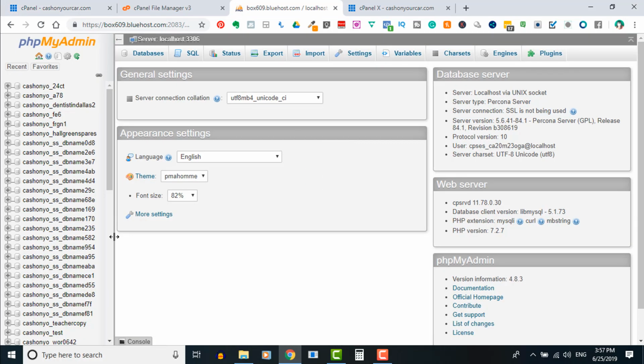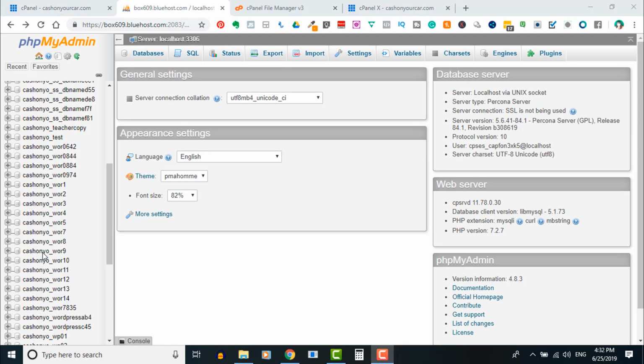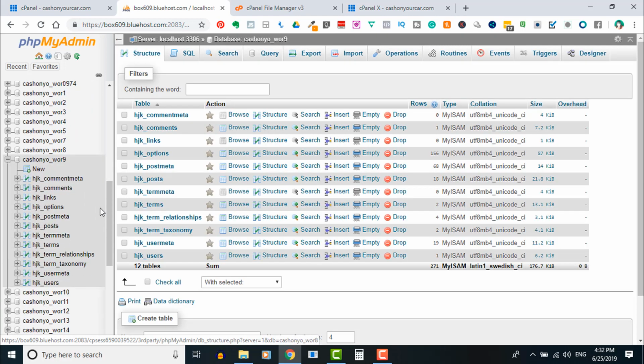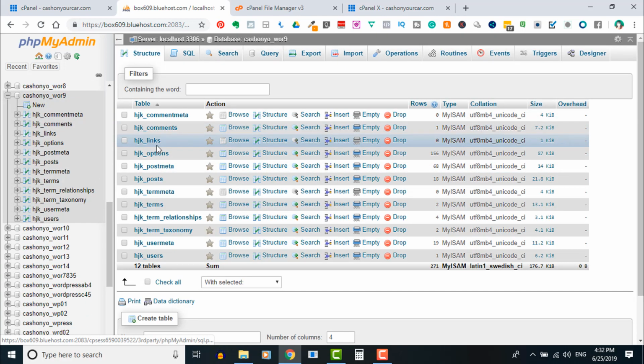This will then take us to the phpMyAdmin page, and as you can see, all the databases on the left here have got nonsensical names, and there are some that have changed the name, but in general they're just not really going to be useful, or they're just not making any sense. So you may have to go through them to find what you're looking for. As you're going through, if you click on the name on the left here, now you can see it's opened the database.